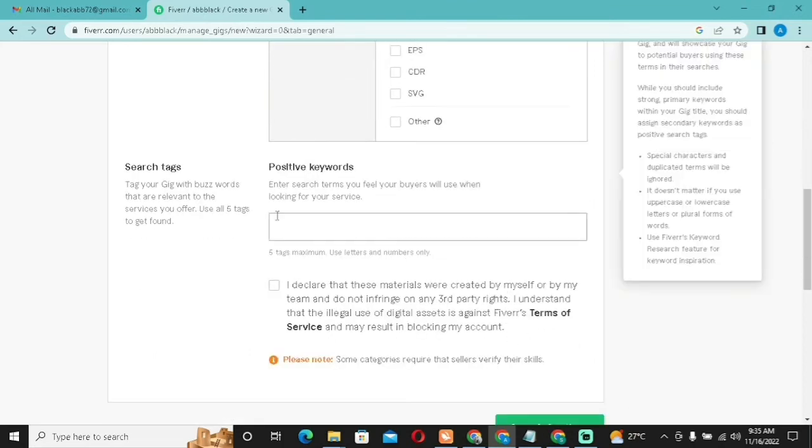The next thing is to enter the keywords. Because I picked graphic designing, I'm going to enter things the buyers would actually search on the Fiverr network before they can find a graphic designer. So I'm going to start with logo design. Let's say create logo, or let's say custom logo.